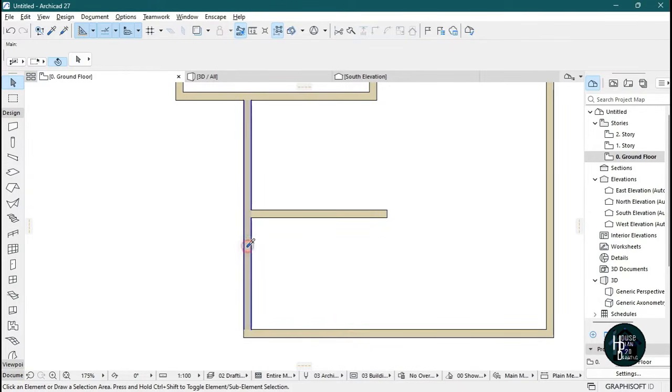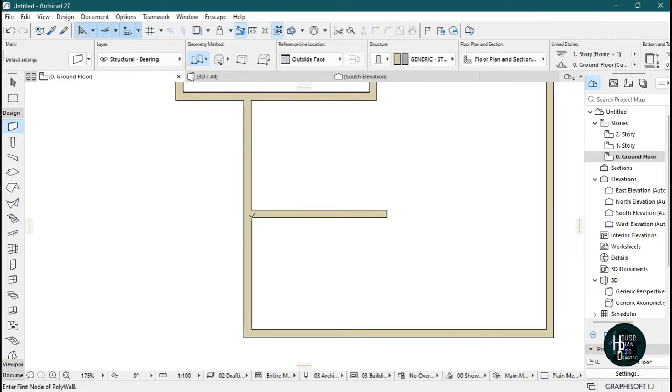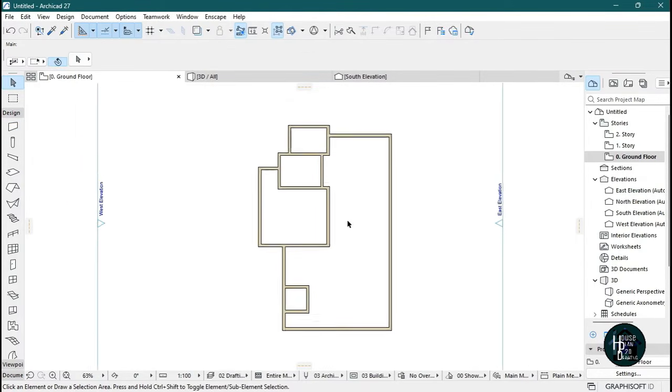Hold on Alt, select this wall, hold on your cursor, wait for the guide line to load up, and let's give a distance of 1775. Click enter and let's move it down, and let's give a distance of 1775. Then click enter and let's move it to this other side here like this. Double click. Once you've done that, I want you to cut out this part away. So as you can see, we have this nice shape like this.